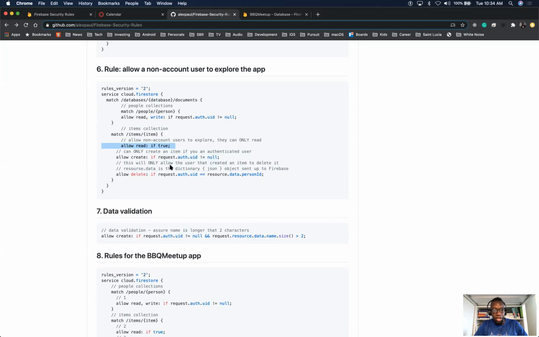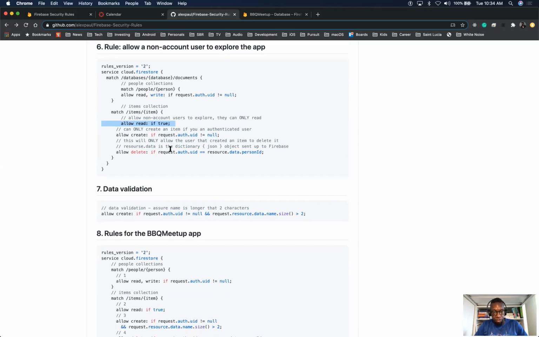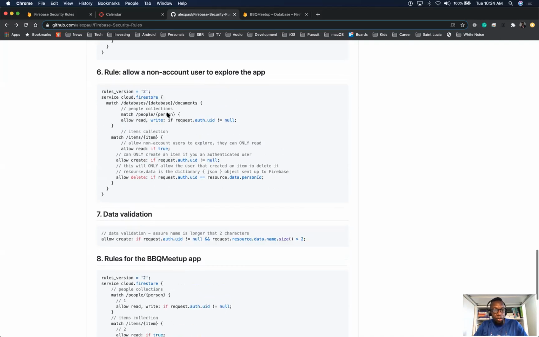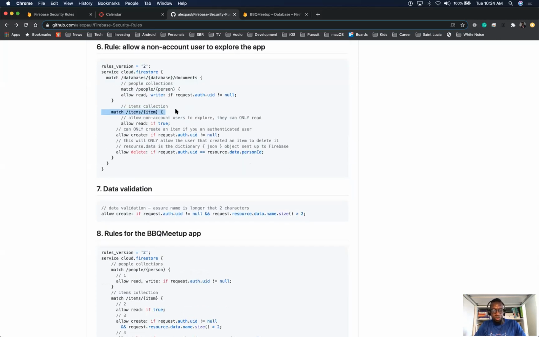Okay. Very good. And then it's broken down by collection? Yes, very good question. So what we have here, the top collection is the documents itself, like the database itself. But in there, we have the person or the people collection, right? And here you could put in any sort of wildcard. I could say person, I could say person ID, I could say person document. It's just a variable name, okay? And next here, for the people, I'm saying anybody could read or write as long as they're authenticated. But where I'm putting more rules is on the items, because that's what we're dealing with more here for now.